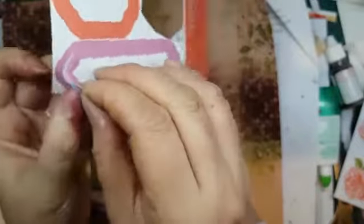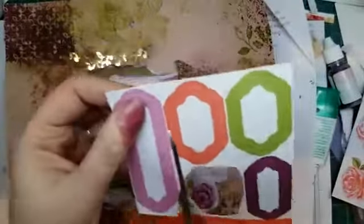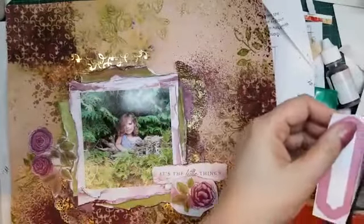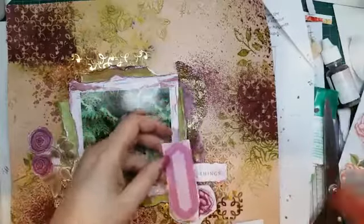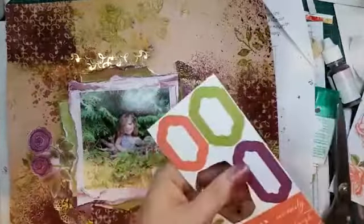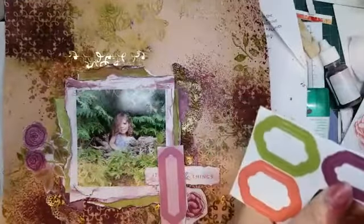Oh, actually, look at this. It's double. Oh, thanks, Bobby. Look. Ooh, okay. Right, I'm going to cut this out, because I just want to grungy that up a little bit more. And then I think I might even get some more gold embossing powder on these. Save these other ones for another day.